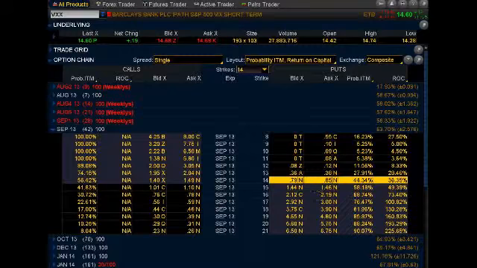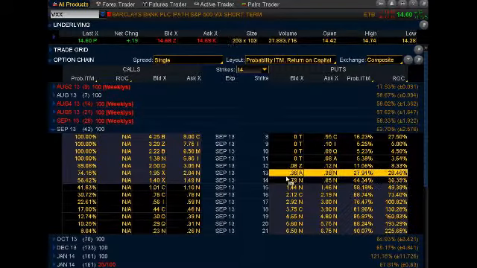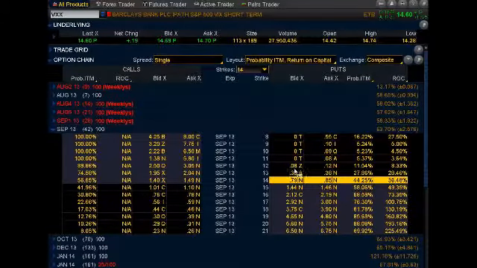So what I did is I already had this vertical spread in place, the 14-13 short put spread. But I took the 13 and then I sold the 13-11 vertical spread, I think it was a 13-11, selling 13s, which I was long in the past vertical spread, and then buying the 11s, which gives me a higher probability of success, but more risk.